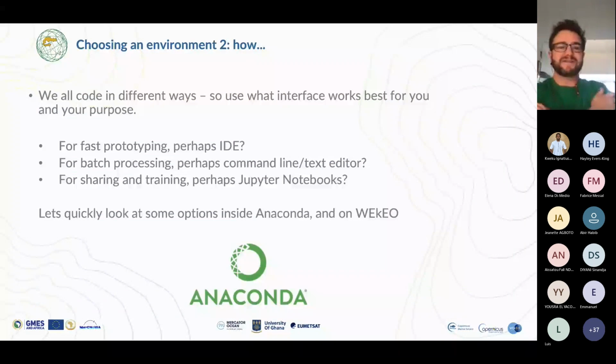The second thing of choosing environment is how do we want to interface with our code? We all code in different ways, so choose what works for you for your own purpose. If you want to build something quickly, if you've got a new data set, you want to have a fast look at it, maybe something like an interactive desktop environment is the best thing for you to try. If you want to batch process something, it needs to be speedy, it needs to run with minimal interaction, and maybe working with the idea of command line processing is the best for you.